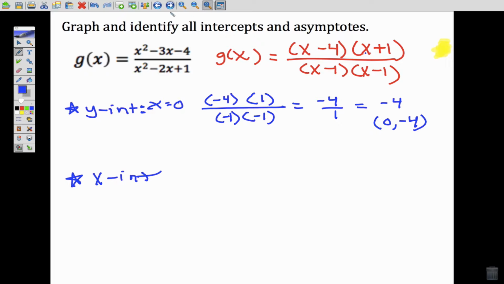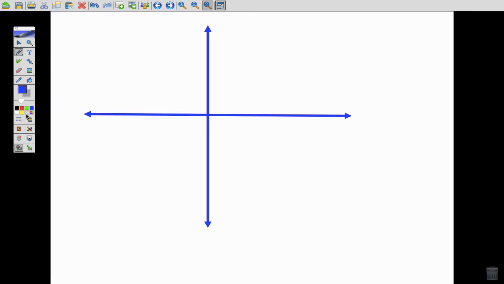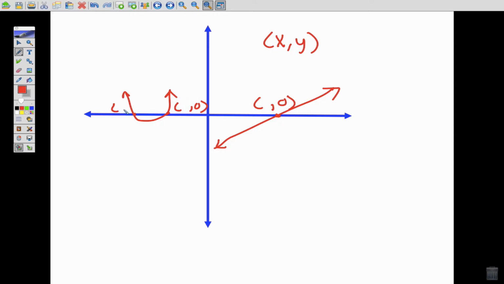Think about x-intercepts. So you can have a parabola. You could have a line. You could have a cubic function, whatever. Again, bad example because it's hard to tell where that goes through the x-axis. Let's do this line. Whenever you have an x-intercept and you're thinking about the ordered pair, the y is always going to be 0. You'll have some x comma 0, some x comma 0. That's what it means to have an x-intercept. So we need to plug in 0 for y.